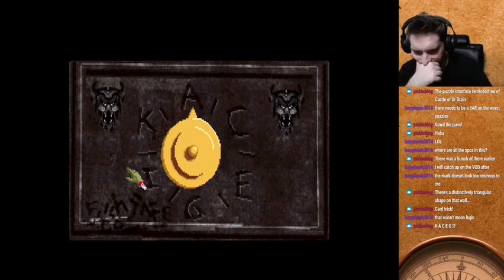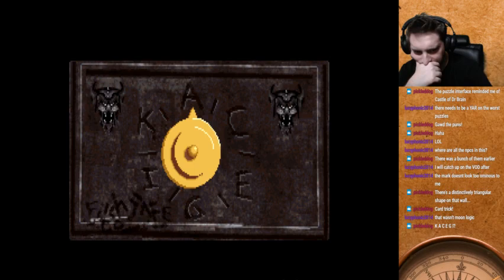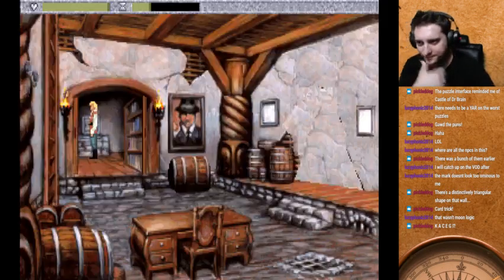It's a Filch safe. The answer's in plain sight. Can I get out of here? Yeah.